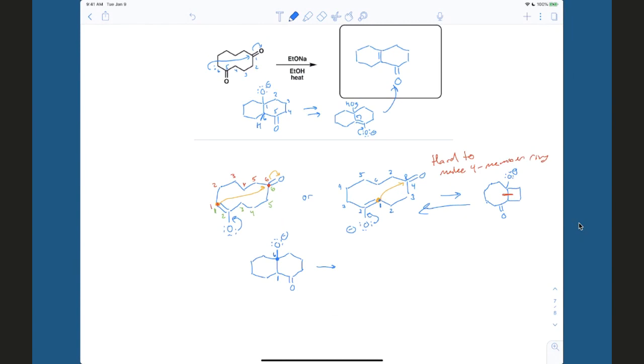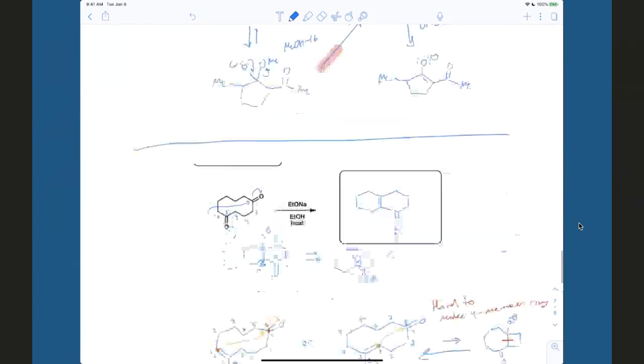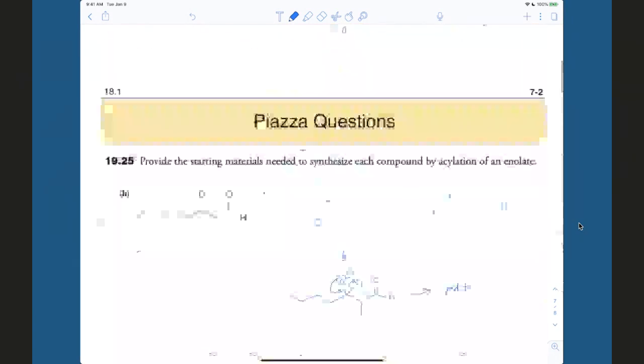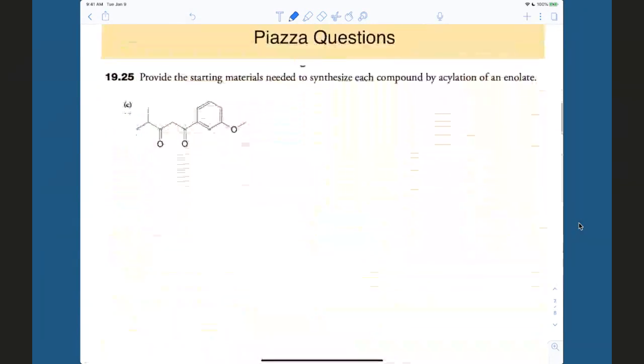Cool. All right. I'm going to go back to these problems. This is actually from the same question. This is now 25E. Only now we can use some of the chemistry we're a bit more familiar with, at least that we learned. And this would involve the reaction of an aldehyde and an ester. This makes our life just a little bit easier this way.